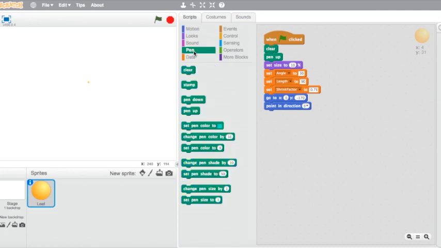Okay, go back to your pen. We're going to set the color. So we're going to choose set the pen color to, and this is going to start being a brown because this is going to be like the tree stump. So what we want to do is click on this square. Okay, I'm going to come back to my square because it's being difficult. So we're going to set our pen size to 9, and then we'll put the pen down. Let's see if it'll let me click on my color now.